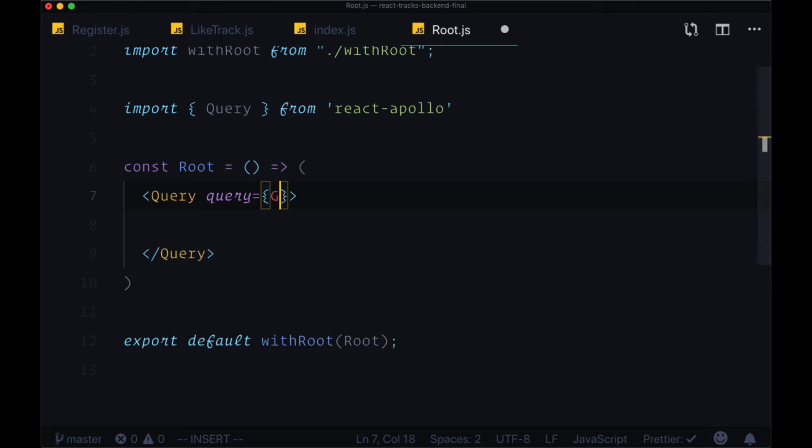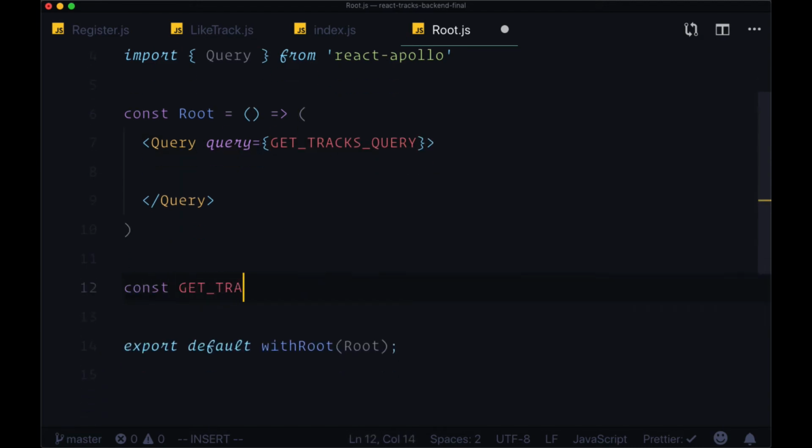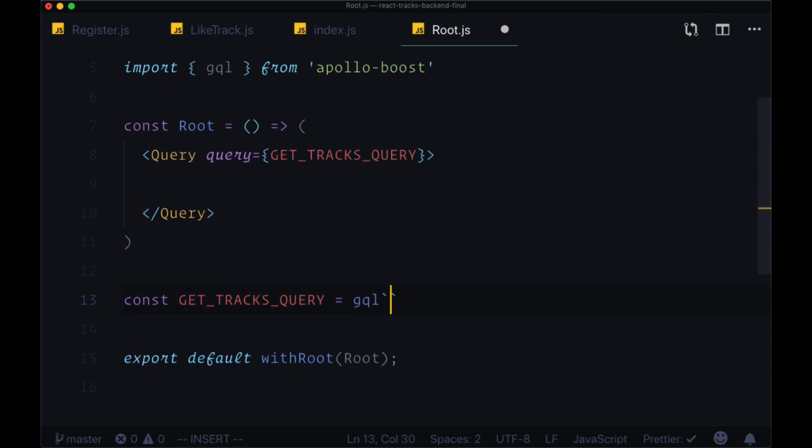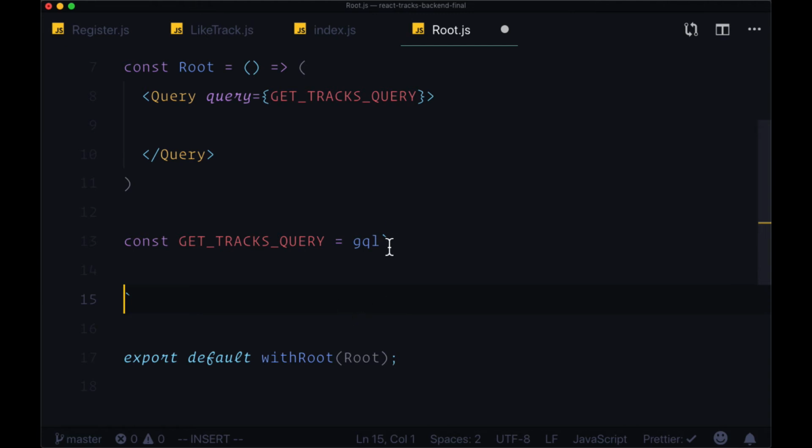So we'll put our query in a new variable called getTracksQuery. We'll create this underneath our component. We're going to write these queries and mutations in the same syntax that we used in GraphiQL, and we're going to write this as a string, but in order to parse this correctly, we're going to use a special tool from Apollo Boost called gql. So we'll import gql from Apollo Boost, and this is going to make sure that the operation that we write out is executed properly. The syntax for this is first gql and then two backticks, and then we write our query between these sets of backticks.